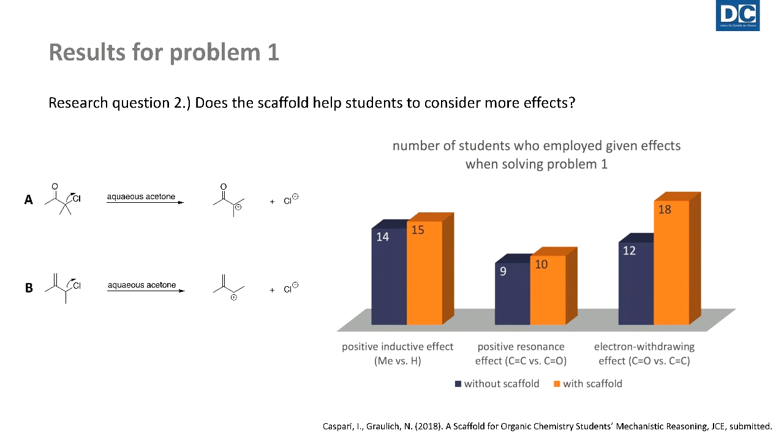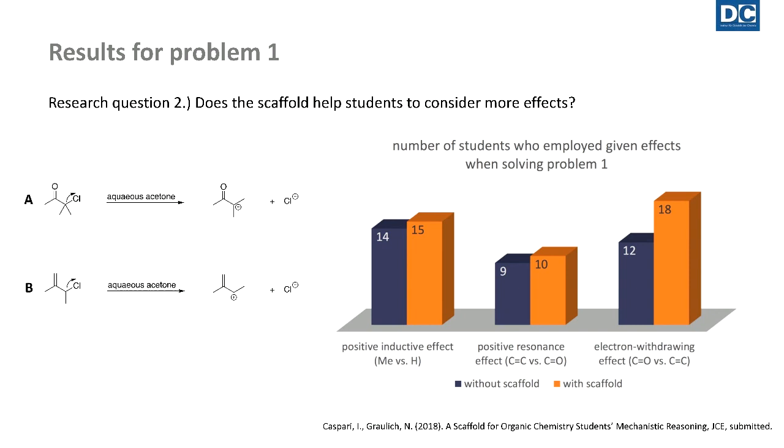This was something that was not familiar to the students. So normally when they were taught elimination reactions or departure of a leaving group, the carbonyl is not something that they see in that reaction context. So it was something that they did not identify as a structural difference and formulate the effect. So it is nice to see that the scaffold also helps students to think about effects, although they are not familiar with such an effect in that reaction context.